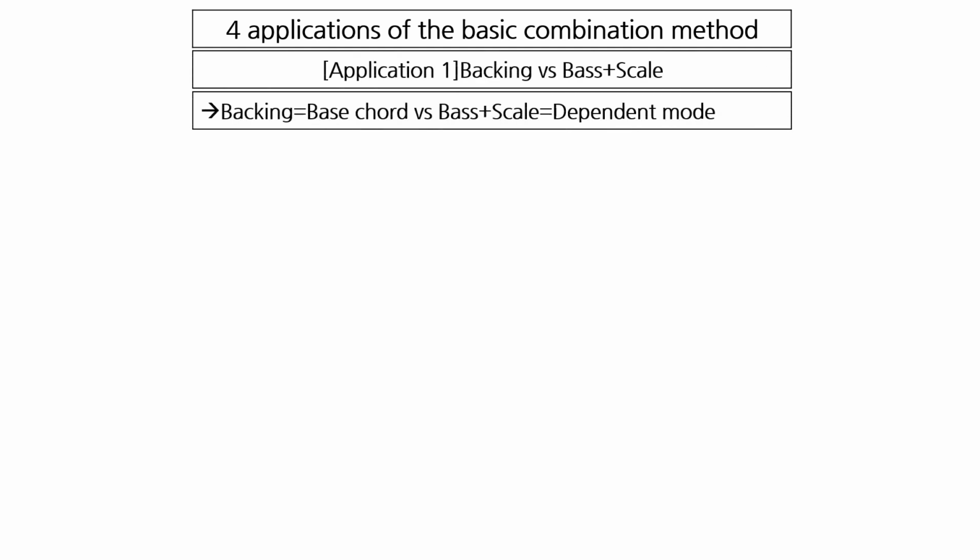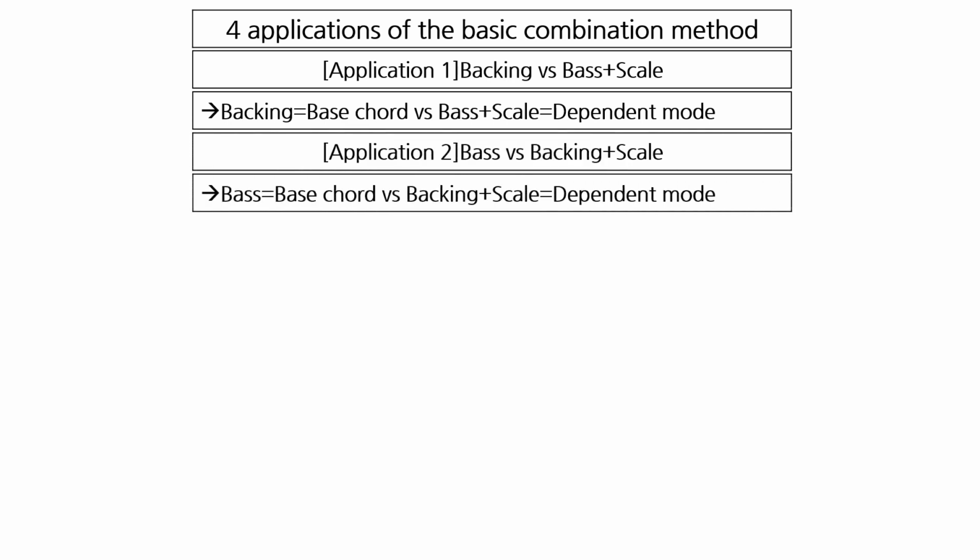Here, let's look at 4 more forms that apply the basic combination. Application 1 is a combination of backing versus bass plus scale, with the backing playing the bass chord, and the bass and scale playing the dependent mode. Application 2 is a combination of bass versus backing plus scale, where the bass plays the bass chord, and the backing and scale play the dependent mode.